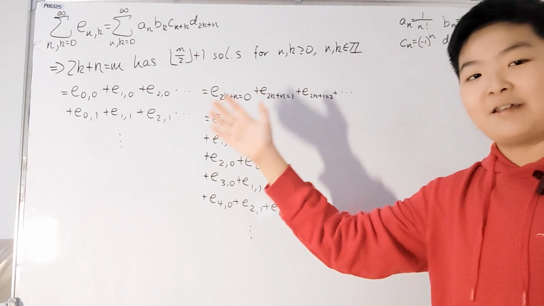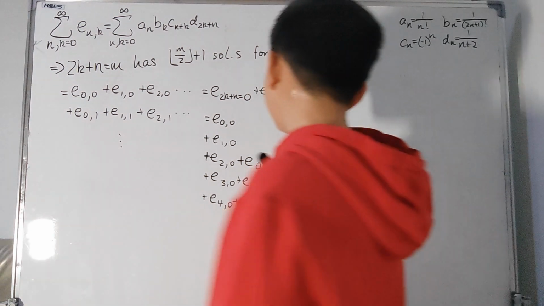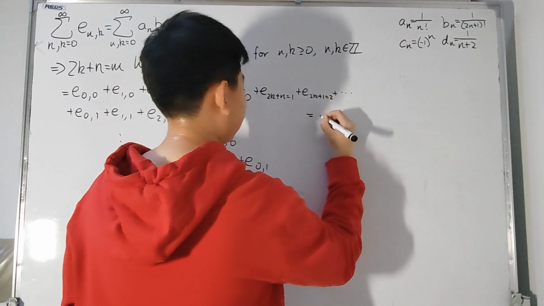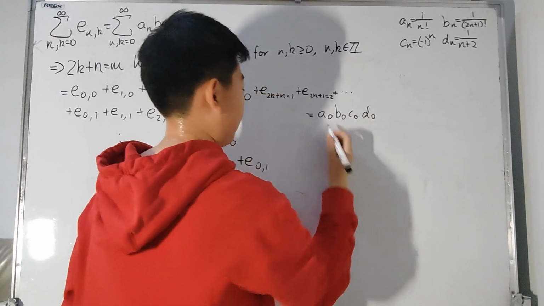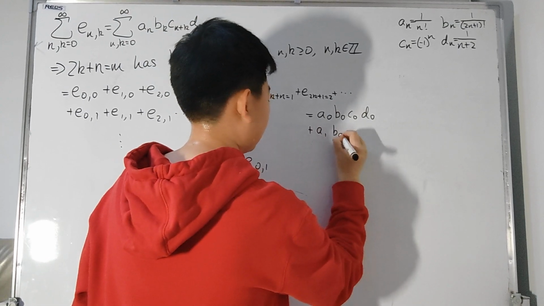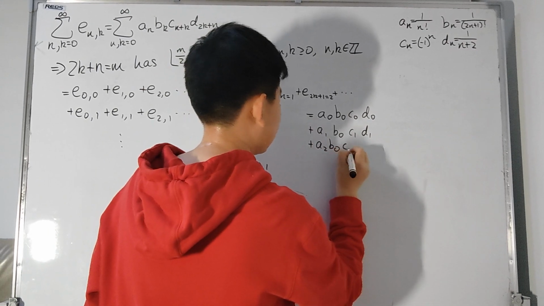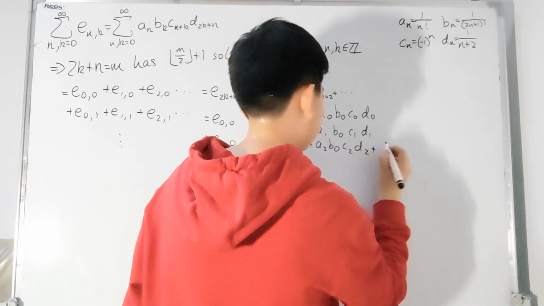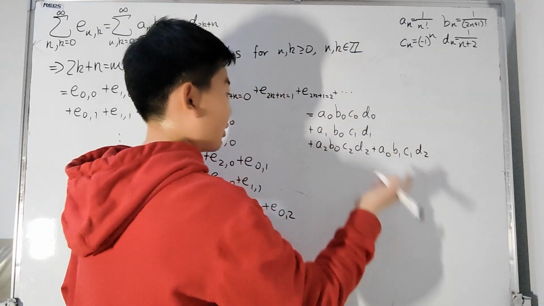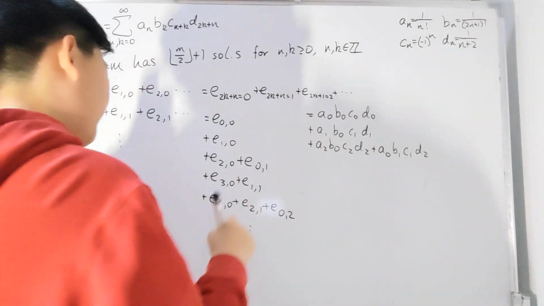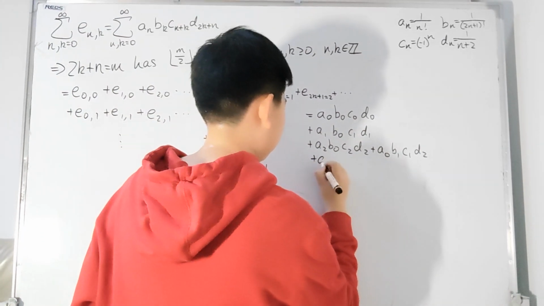So how we're going to express this is, first of all, I'm going to go back to the bad, I say that with quotation marks, notation, and now we're going to find an interesting pattern. Here it is now equal to a0, b0, c0, d0, that's the first row, plus a1, b0, c1, d1, and then plus a2, b0, c2, d2, plus a0, b1, c1, d2. And then I'm going to go to the third row, and I'm going to stop at the fifth row, just so it doesn't take up too much space.